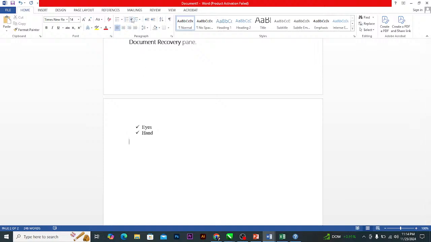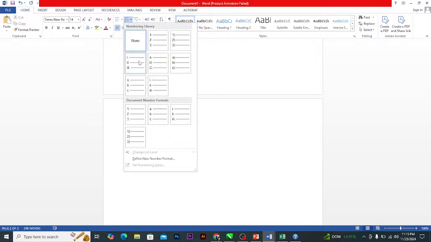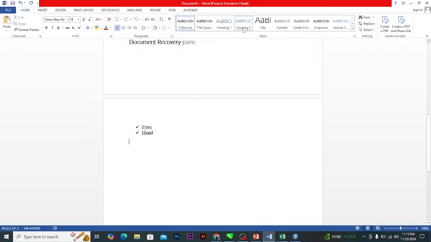The same thing happens to the one for numbering. Numbering too comes like this. We have the Roman numerals, we have the alphabetical numbers, and we have the numbers themselves. So that is basically all we have for Home. Now, like I said, the remaining ones don't have more functions like that of Home.